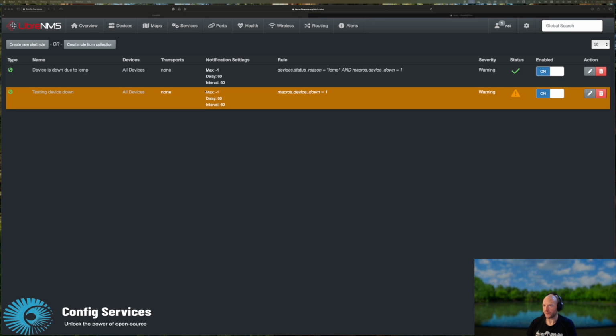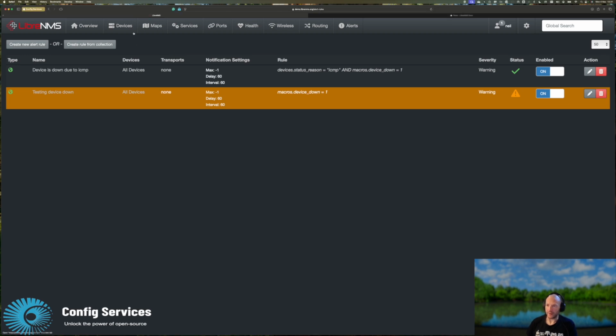Okay, so I'm now going to move on to device dependency. So it's worth noting that LibreNMS has the ability to do device dependency where you're going to set a parent device for child devices. It's honoured in the alerting system. So when you create an alert rule to say, like, check all devices are down, what will happen actually is we'll do a device dependency lookup and say, is there any parent devices for this one that's down? If that device, that's the parent device, is down, then we won't actually send any alerts out for the child devices, only the parent device. If the parent device is up, then we'll send alerts out for the child device.